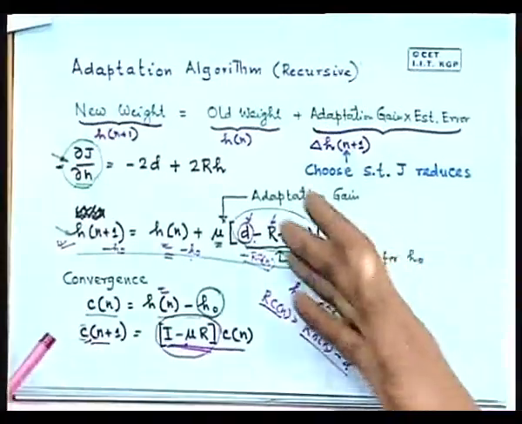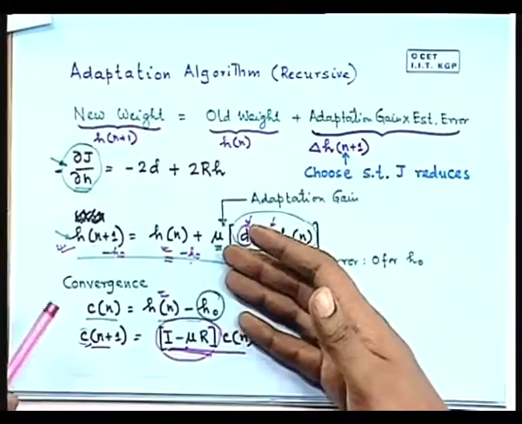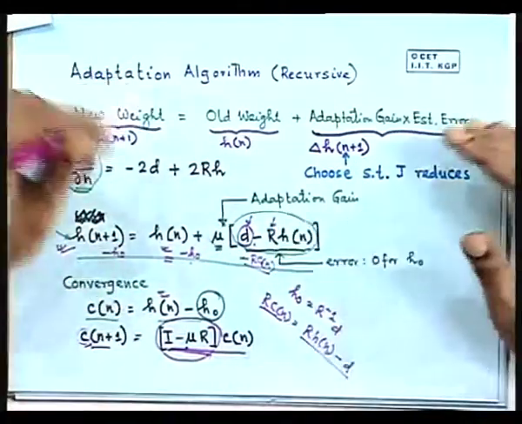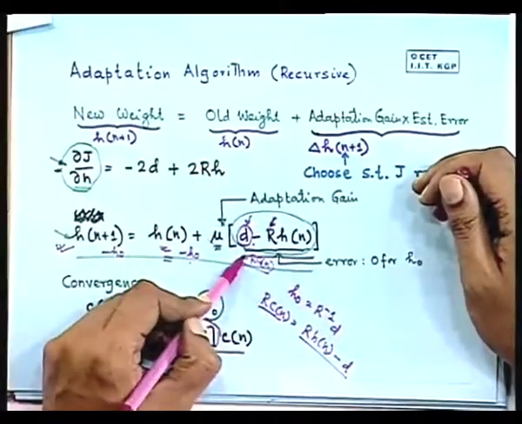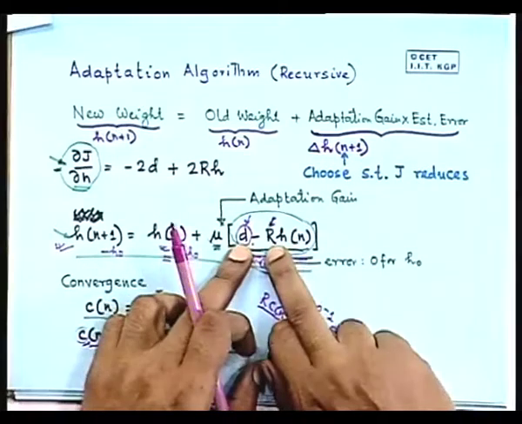So that way the steepest descent algorithm's computation is very simple. Just one multiplication and one subtraction. You don't have to solve equations, which you have to do if you want to solve the optimal Wiener filtering solution at every step, right? And later on we'll see, in fact in the next algorithm, how this computation itself is simplified. Now you still have to compute R. Remember that the computation is not only this, computation is this provided you know R and D.